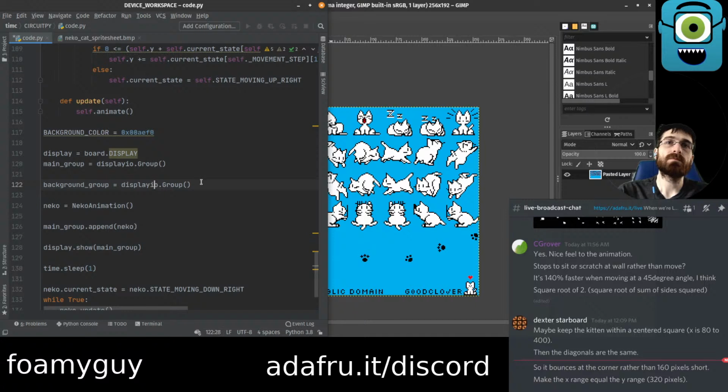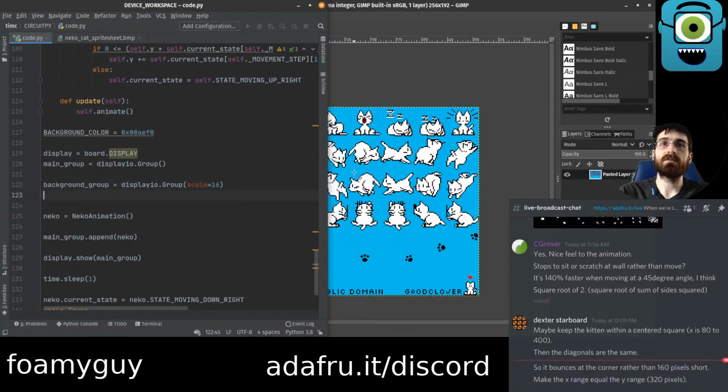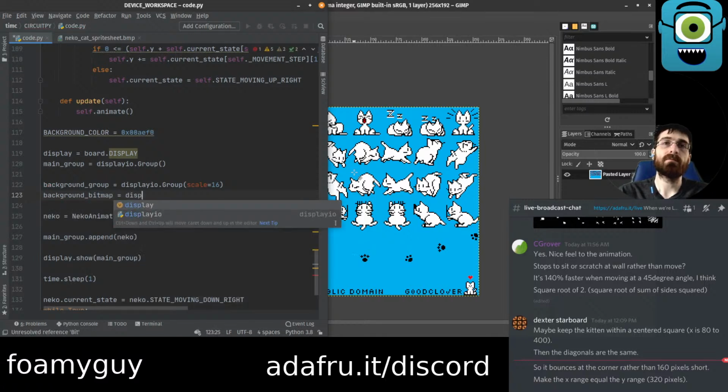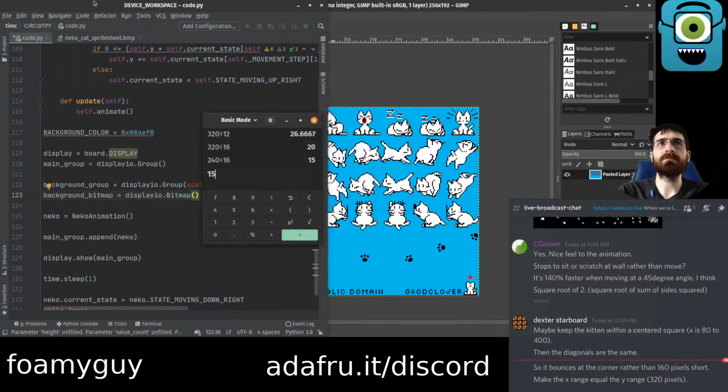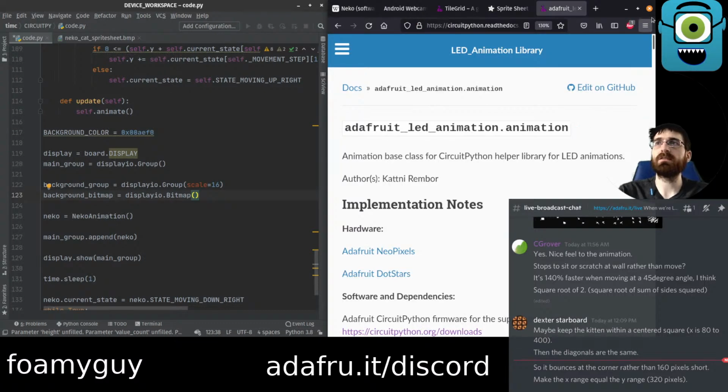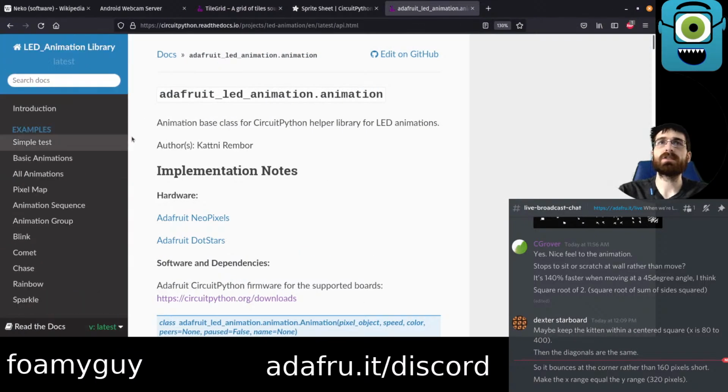So scale 16. Background bitmap equals a new bitmap. I think it's XY first and then number of colors?